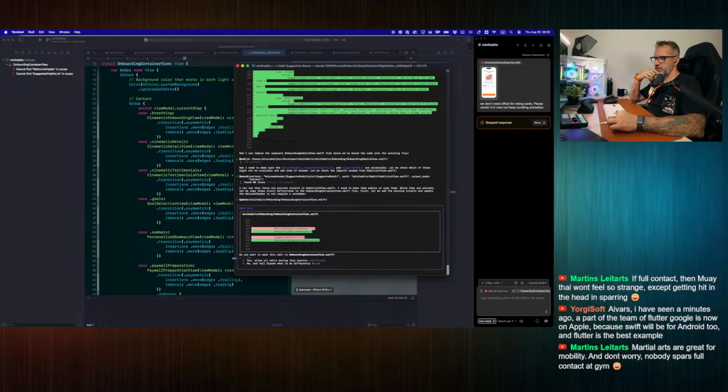I didn't understand what you're talking about, actually. Swift will be on Android too. Okay, that's not a problem to use Swift to do programming for whatever. There are cross-platform projects which basically start from iOS and move to Android. Nothing new. I don't know.